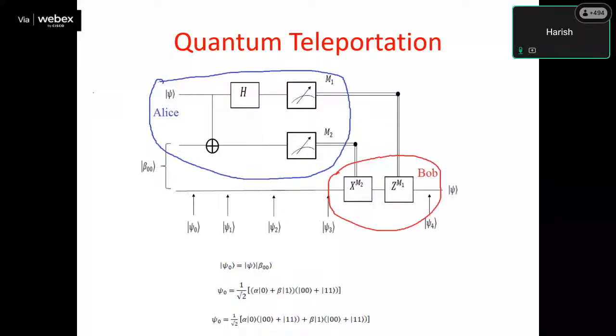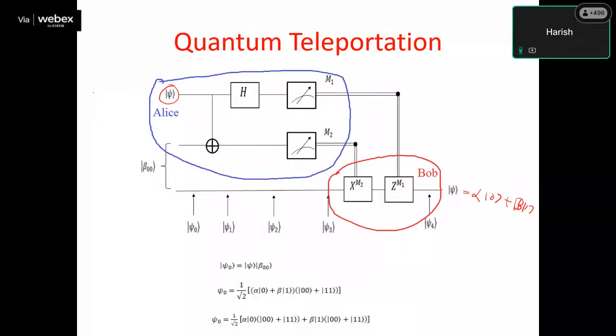So just now what we have seen is how this quantum teleportation protocol works, in which the state of Alice's qubit psi is teleported to Bob at the end of the protocol. So we will see how this is happening. With this specific gate combination, the M1 M2 transfer, and applying the X and Z gates, we are claiming that this will give psi, that is nothing but alpha times 0 plus beta times 1.